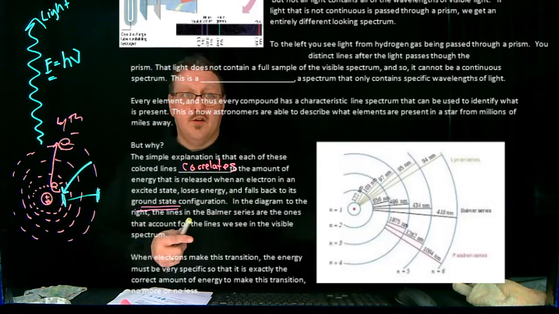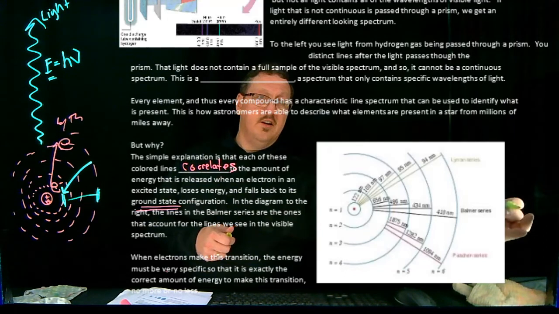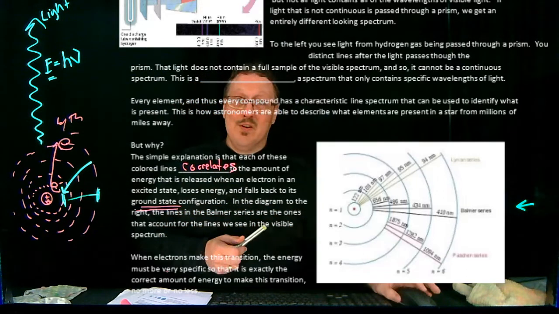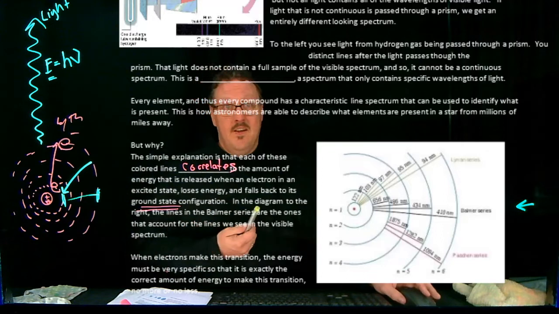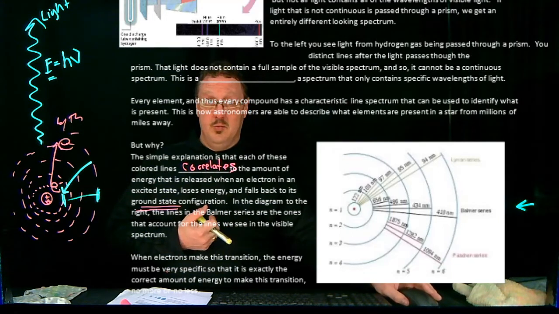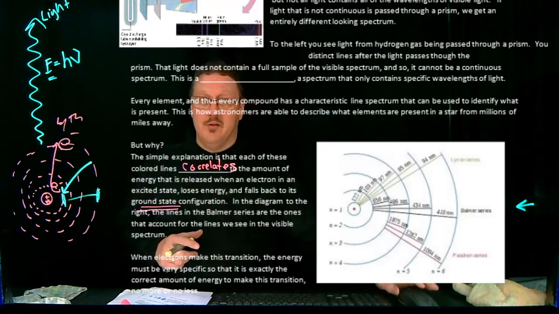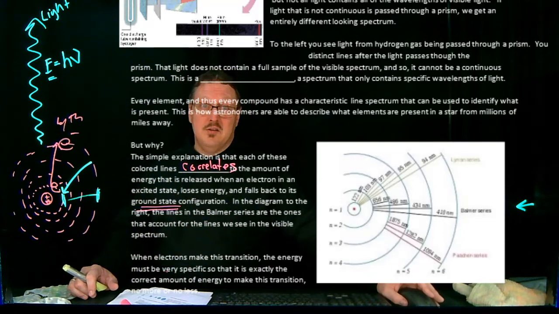Now, this is called the Balmer series because Balmer was the dude's name. So that's the Balmer series. Now, what's really crazy about this is that it happens in other spectrums of light. The Lyman series happens in a non-visible portion of the electromagnetic spectrum, and so does the Paschen series. And so if we looked at this in ultraviolet or infrared or some of those other portions of the electromagnetic spectrum, we would see other lines in it as well.